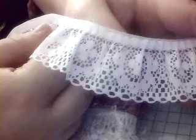One of my favourite trims is this soft gathered lace in white. It's just super pretty, and it works on just about any project, and it takes colour really really well. So easy to recolour. I have got some 4mm flat back pink pearls with that kit, and I have these trims as well.